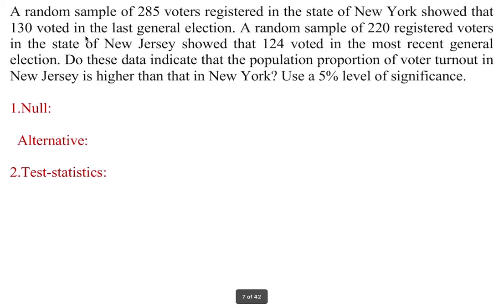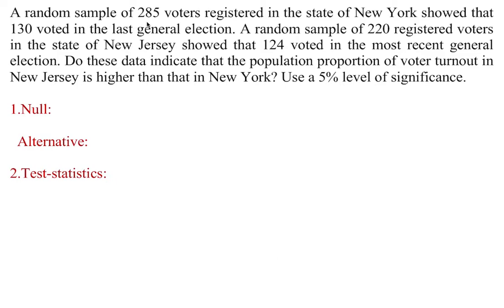What is given in this problem? A random sample of 285. So we are going to identify all of this. 285 is my n1. This is a fixed trial that results in 130 successes. So I'm going to put 130 as my x1, or I can have r1, as some books use r1. This is the success we are looking for: 285 trials, 130 successes. Sometimes this is just called a binomial trial.